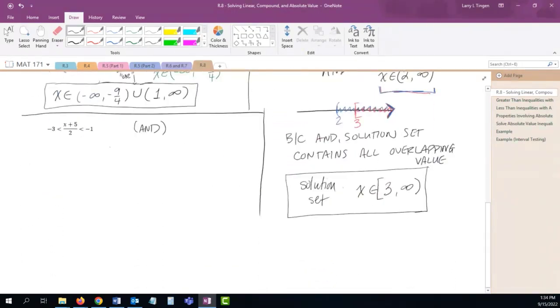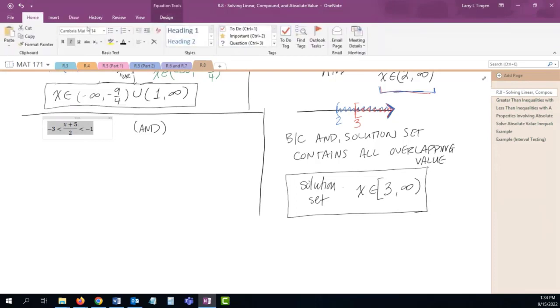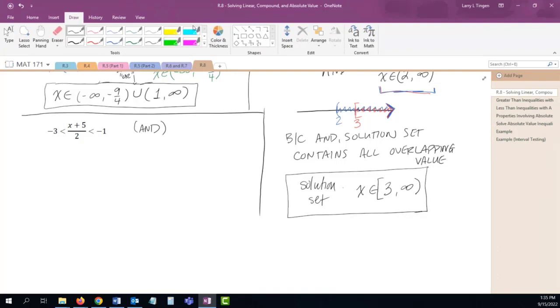Turns out when I have an and, it can be written like this. It can be written as one inequality with 3 sides. Let me make that a bit larger. Hopefully that will help. All right. So when I have this, I treat it exactly the same. I'm going to solve this for x. Okay. x is currently in the middle. I'm going to leave it there, but I do want to get it by itself. All right. Well, x plus 5 is currently divided by 2. So I'd like to get rid of that division by 2 by multiplying this by 2.